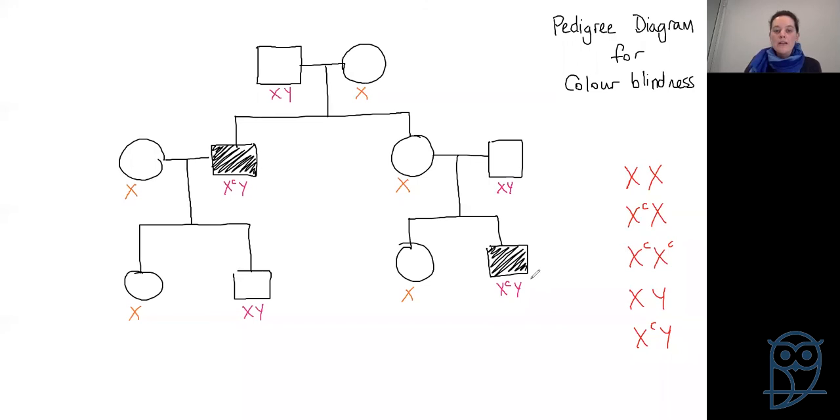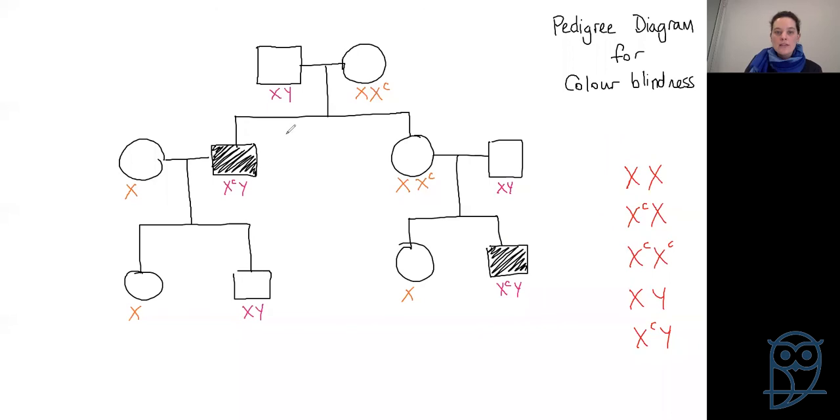Okay, so in order to get a colorblind male here, we would have to have a carrier mother there. So she must be XX^C. In order for her to be a carrier, her mother must also be a carrier because her father doesn't have color blindness. So her mother must also be XX^C. So now if we come down the left-hand side, we have an X^CY, okay?